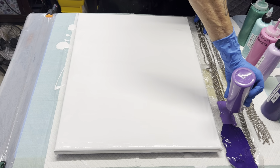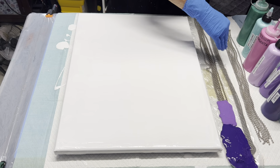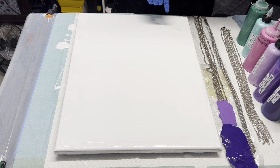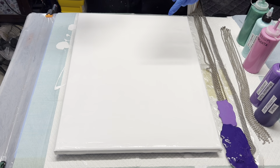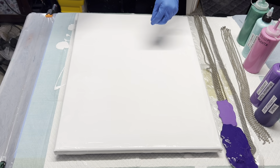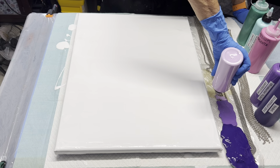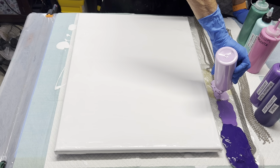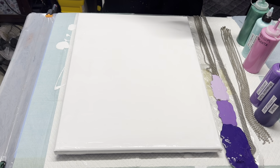I have some skinnier chains too that I have off here to the side that are pretty long. These are kind of short for it, unless I put small ones. But I wanted to be able to curl them up here and pull them down. I'll have to get rid of those bubbles too, I think, before I start. A little bit more, maybe.